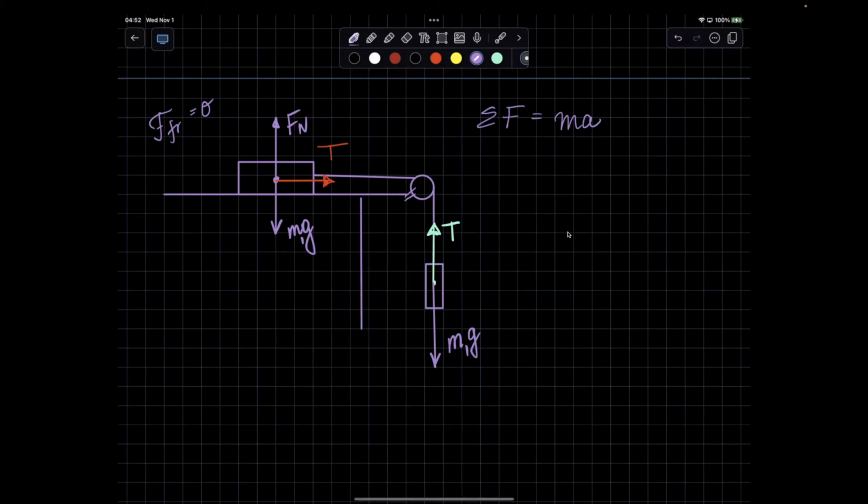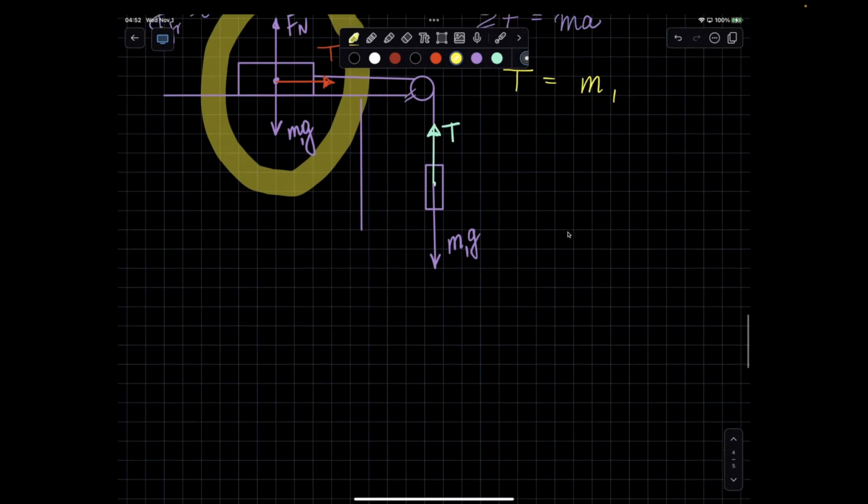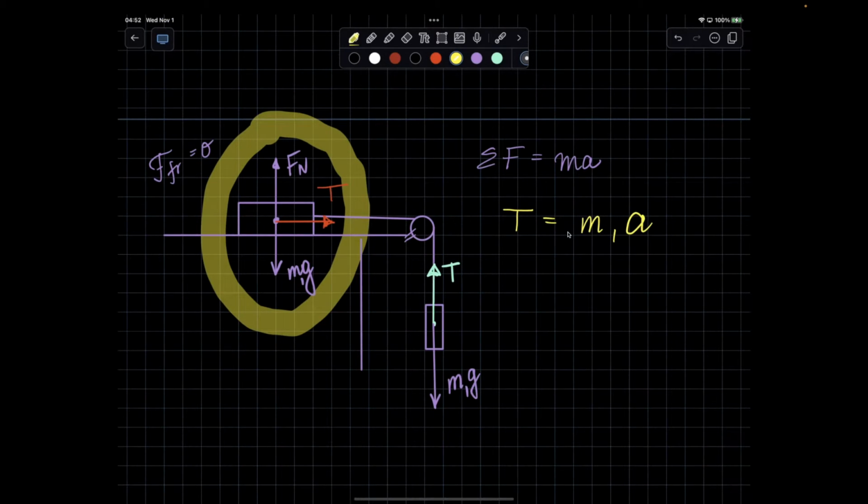Newton's second law tells us that if we have a non-zero net force, then our object will accelerate. And I'm going to look at my objects separately. So I have tension equals M1 times acceleration. That is it. Why am I not looking at normal and gravity? Well, because they're not along the surface and they balance each other out. They do not participate in creating the net force. The only unbalanced force for my object on the table is force of tension.